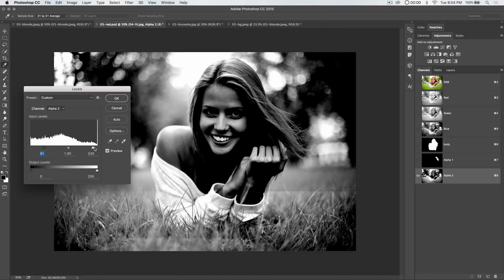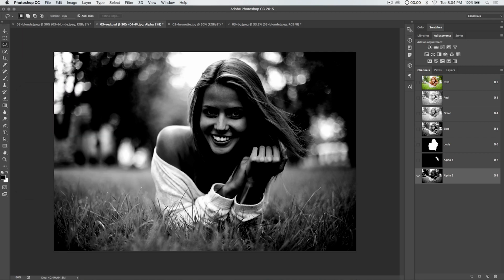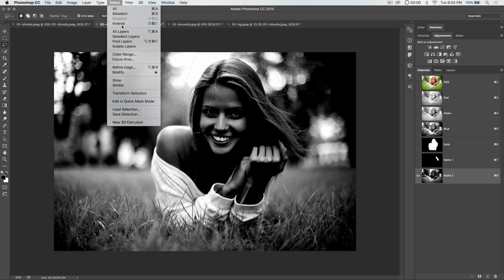Whoop, I don't want to bring the whites too far because you see we lose that edge. That edge is going to be very fragile and very weak. So we want to be careful there. Bring the whites to like right there. Hit OK. And what I'm going to do here is get rid of the rest of the image. That's just, for all intents and purposes, distracting. Remember, we got to get over to there as well. So let's just select that stuff. I'm going to go select inverse.